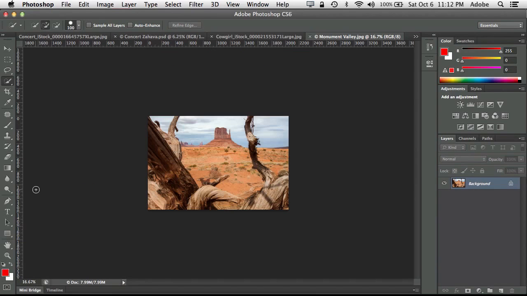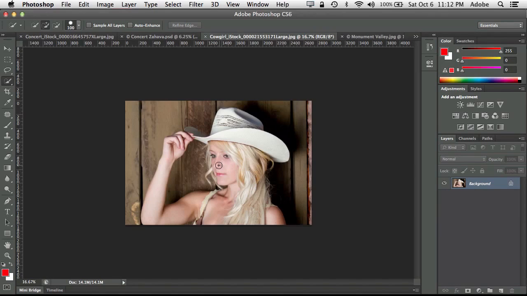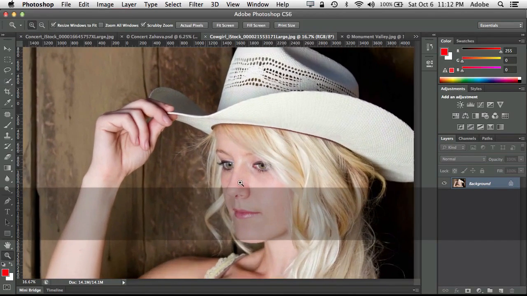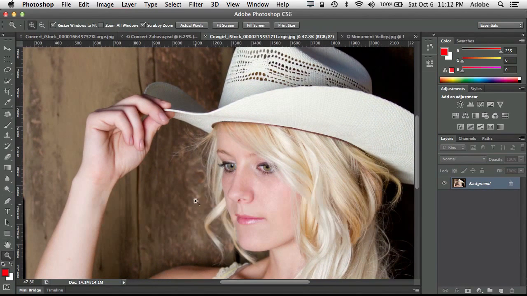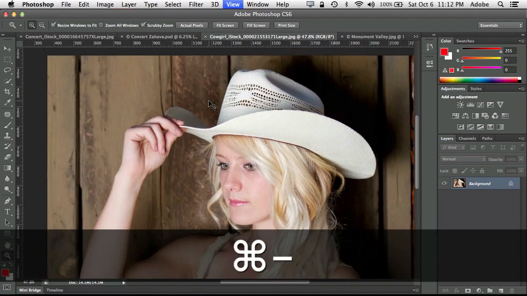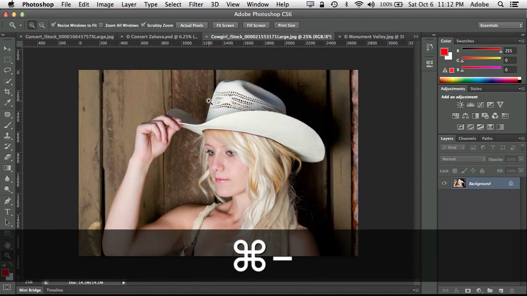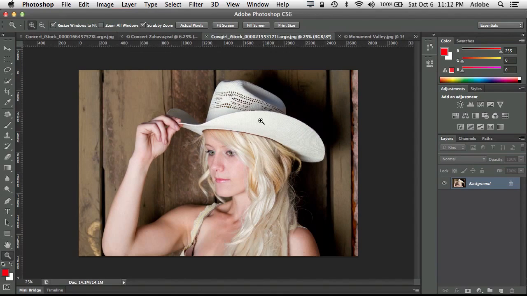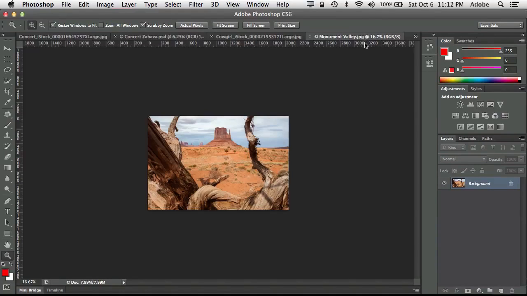This one is not as easy at least because in this photo, the problem is she has blonde hair against kind of a blonde wood. It's going to be hard for Photoshop to figure that out. We've got the hat and everything too with shadows on it. So not as easy because this is stock photography. This one actually came from my stock and it wasn't shot with the intention of putting it on a different background. But this is the background I want to put it on.